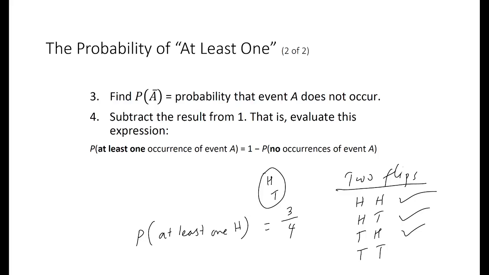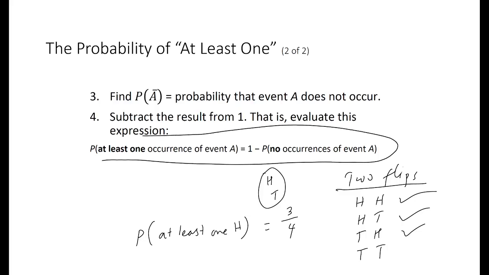But we can also find this by using the complement formula: the probability of finding at least one head is equal to 1 minus the probability of finding no head. This might be a useful formula because there is only one situation out of 4 where there is no head. So you just subtract 1/4 from 1, which is 3/4. Sometimes we cannot visualize our sample space, and we use this formula for finding at least one case.